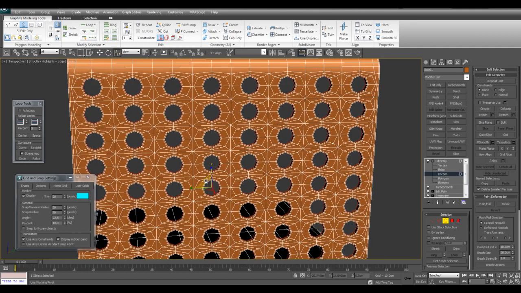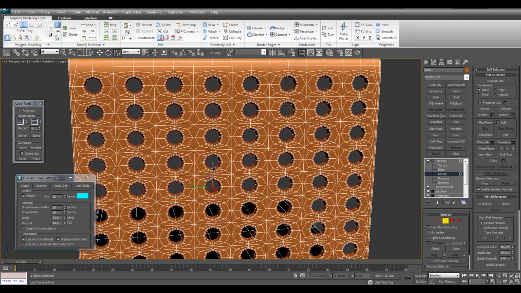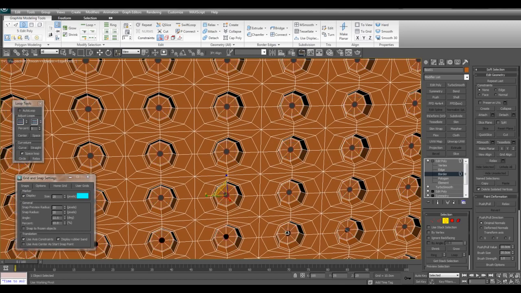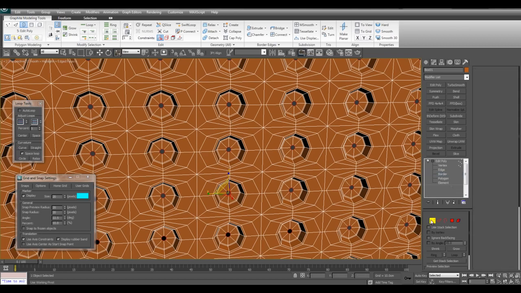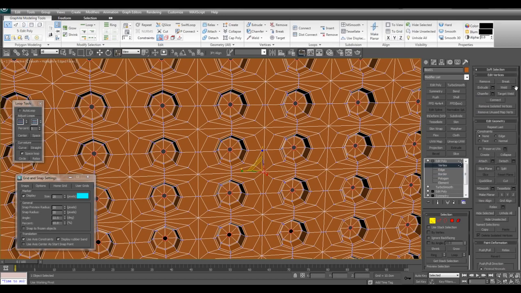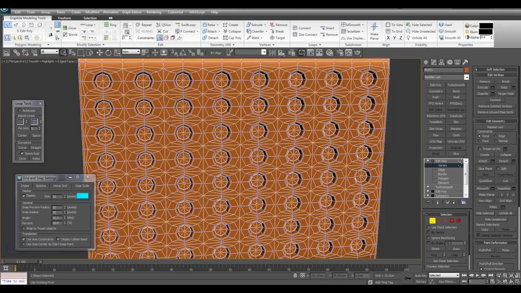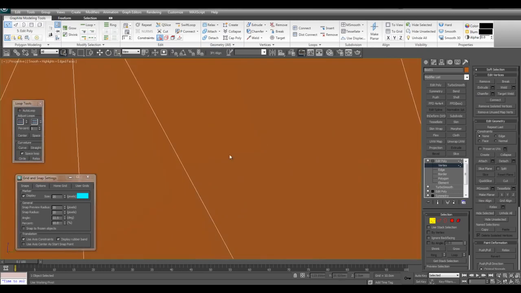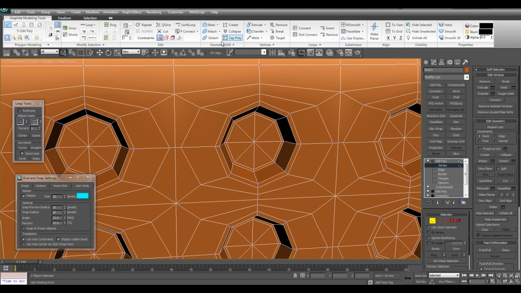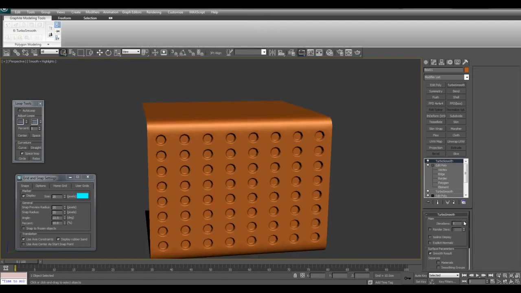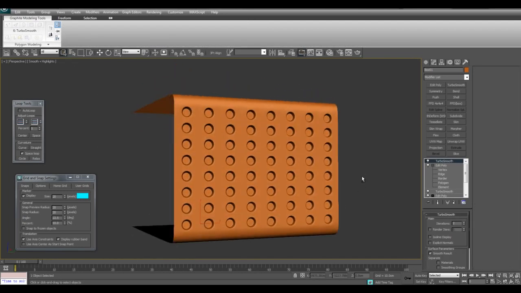Now you can scale once again if you want, and then scale to get an edge loop, and then scale all the way inside. Hold control and click on the vertex to convert them all to vertices. Weld, enter in a high number, and then go into geometry. So notice the topology right now, we just got a bunch of triangles, but if you go to geometry, quadrify all, they all become quads. Now you can turbo smooth and get these nice holes wherever you want.